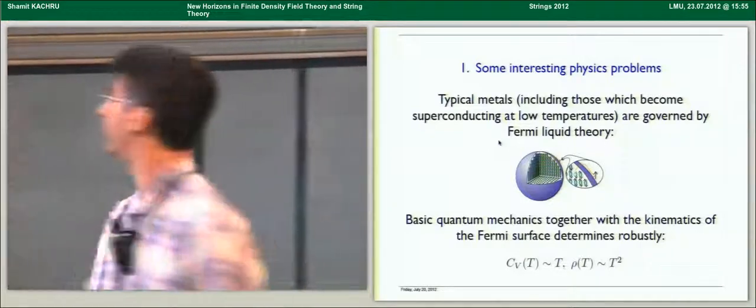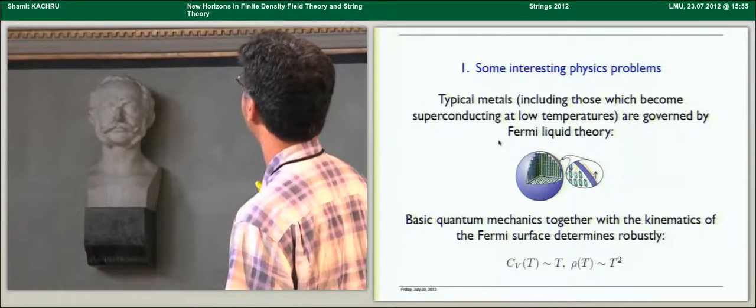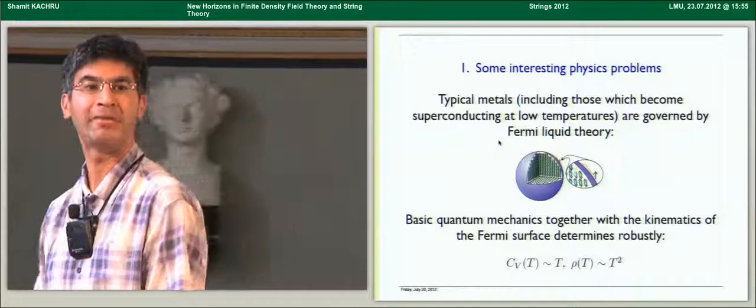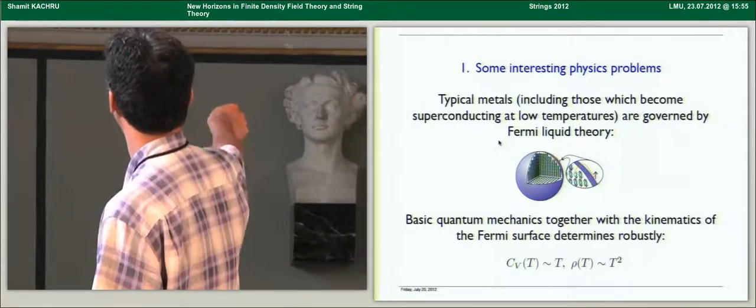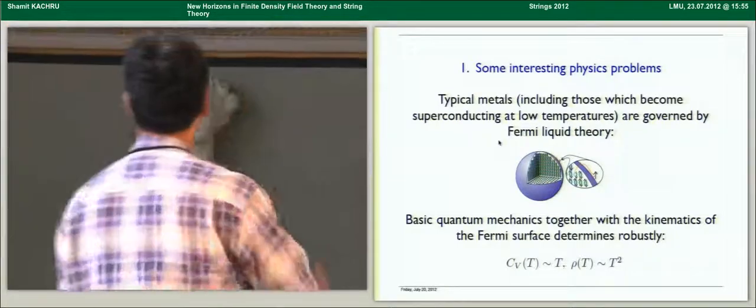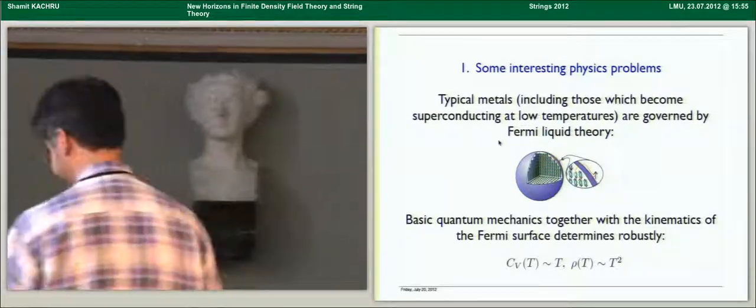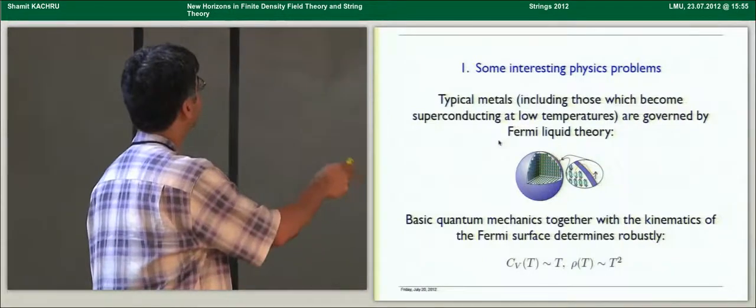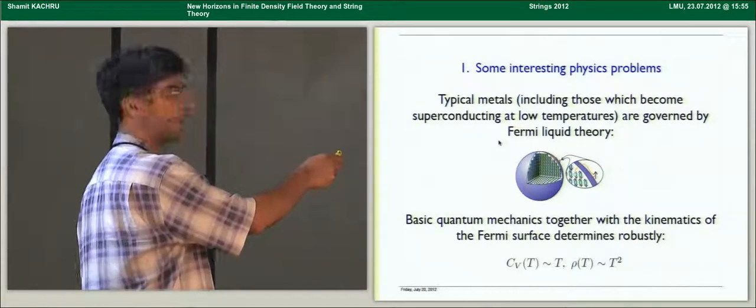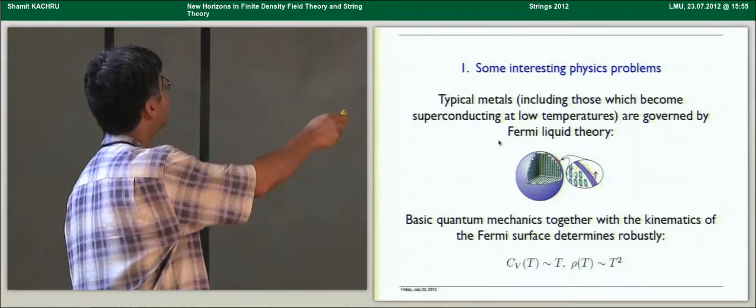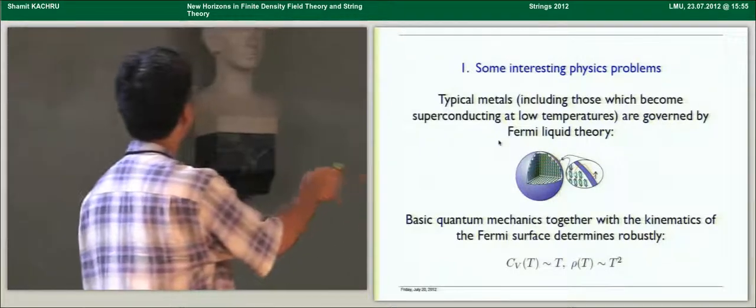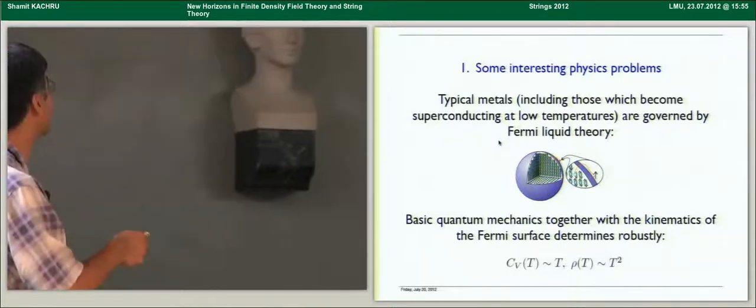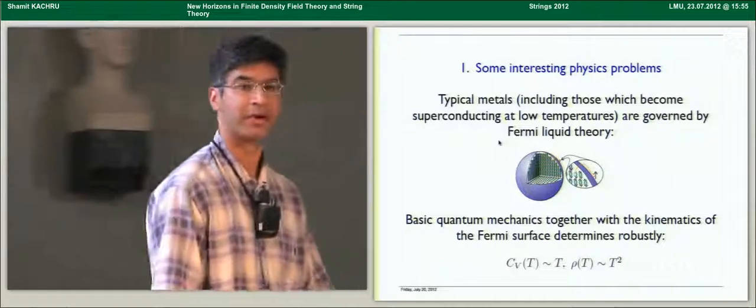It's a guess based on the notion of adiabatic continuity. But the basic picture in Fermi liquid theory is that if you have a gas of fermions at some finite density, then you fill up single particle fermion states. Say you have particles in a box with some momentum, you fill up the higher and higher momentum states in the box until you reach some Fermi momentum. And since each momentum can only be occupied by at most two fermions, you grow a sphere that's ever larger in momentum space out to some k Fermi. Now, basic quantum mechanics in a single particle plus weak interactions picture, together with just the kinematics of this Fermi surface, determine robustly a lot of properties of the simplest metals. For instance, the specific heat in the regime where this is the dominant picture should be linear in T, the resistivity should go like T squared based on Fermi's golden rule, and so forth.